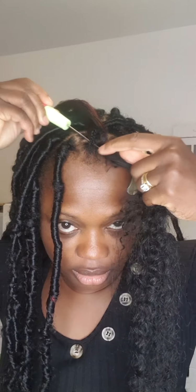That is my hair as I'm coming to the end. Just crochet the hair in. Pull. Adjust to the length of your choice. Just that. Then I got my three strands. Just pull the hair back and put the pin through, hook and pull the hair in and pull this one.